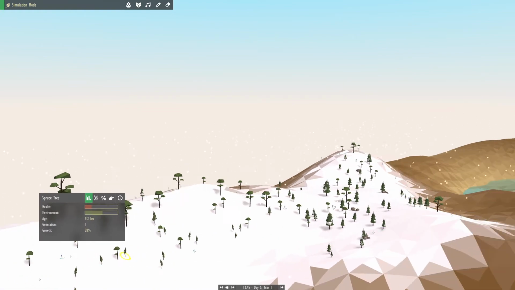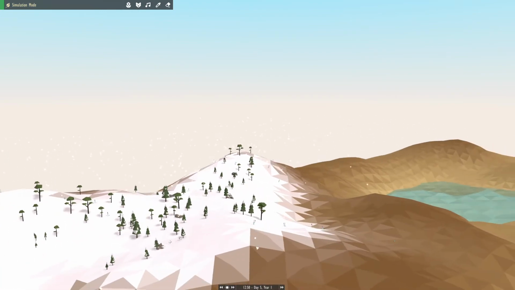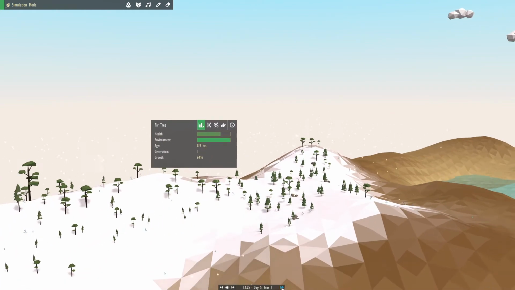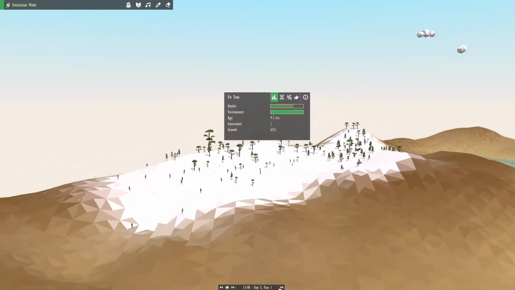Spruce tree. What is this? Fir tree. Okay, how is it doing, fir tree? I can't wait to see this. Wow, it's so white. I can't even see anything.